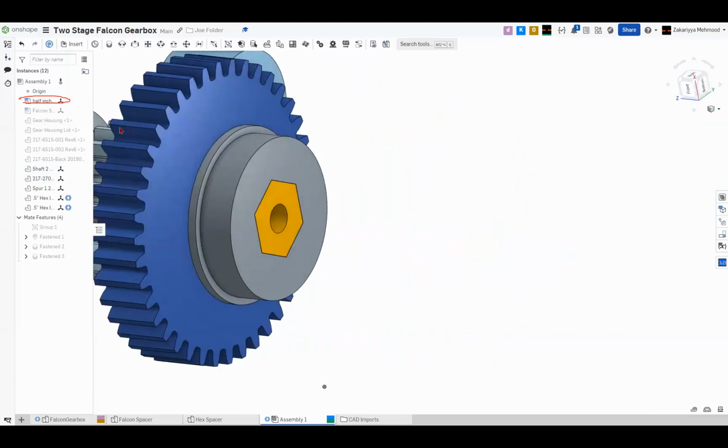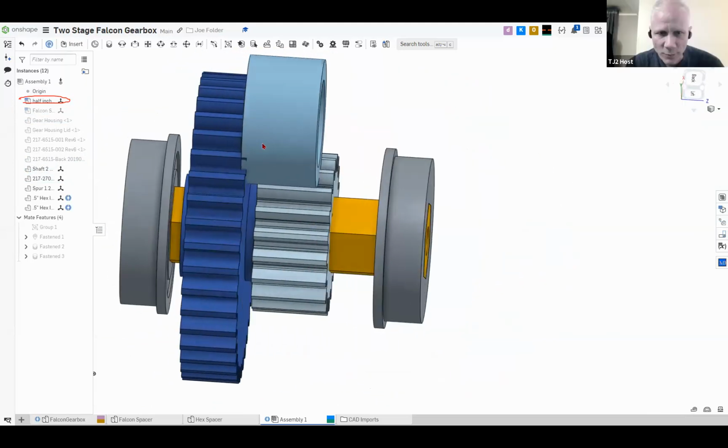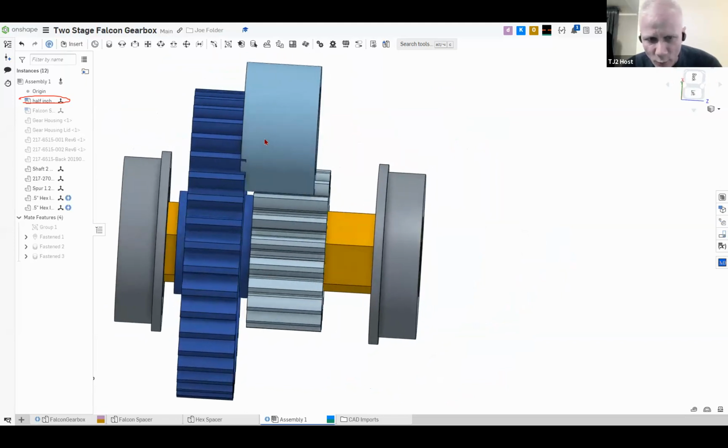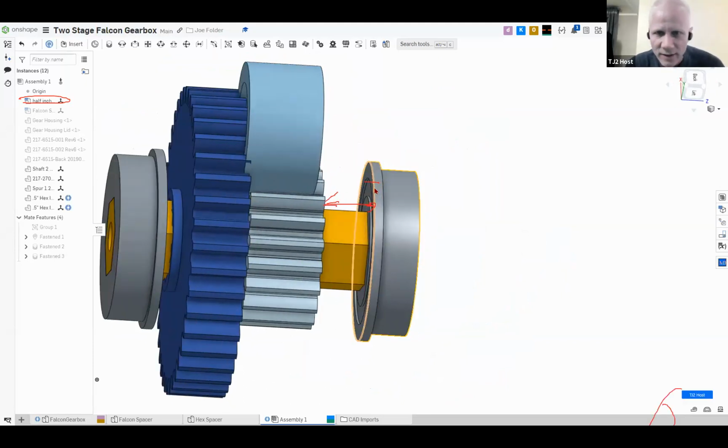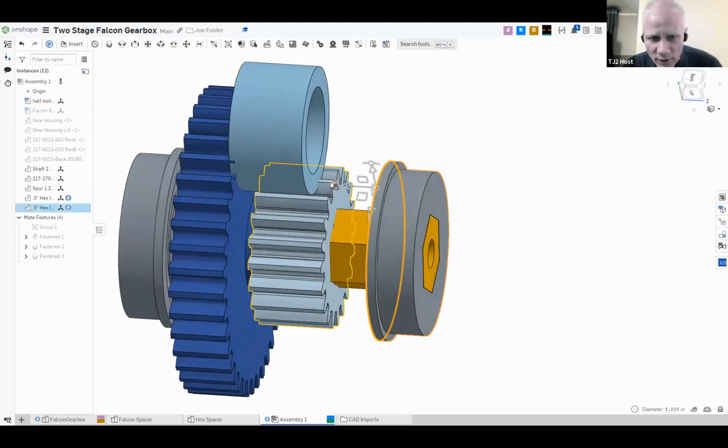So the problem is we need to know how big this gap is, and the way we find out is we highlight that edge, and we highlight that face, and then it'll tell us down in the lower left how far it is.